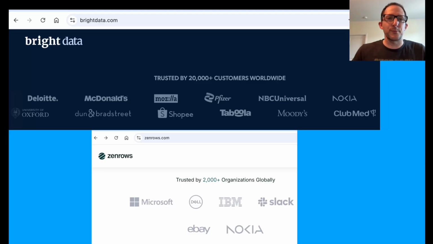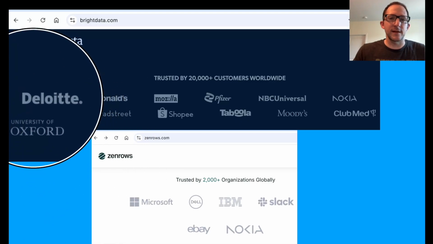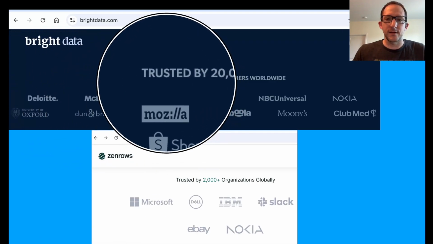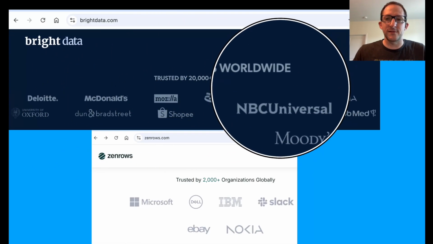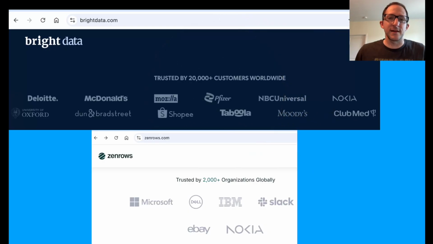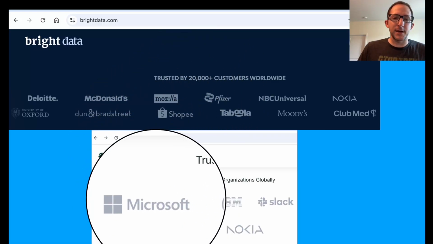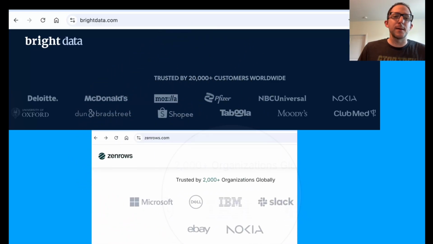For instance, with BrightData, you have companies like Deloitte, you have Mozilla, you have NBC Universal, you have Pfizer, etc. So lots of major companies. And with ZenRows, you also have some major companies like Microsoft, IBM. So perhaps Microsoft chose ZenRows not because it's better, but for other reasons.